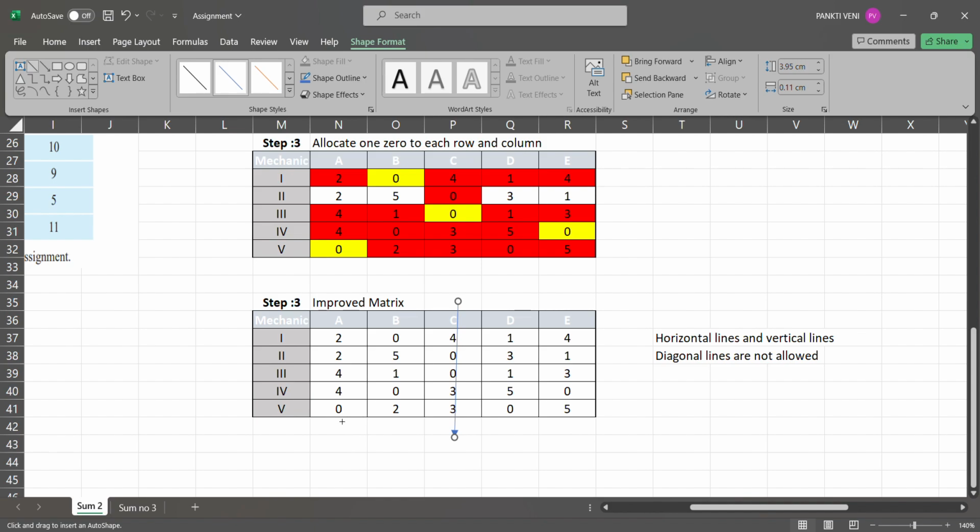But if I go for horizontal, I can cover 2 zeros. Then I can see here again 1 zero and here again 1 zero. If I go for vertical, here I can cover 2 zeros. So I'll go for a horizontal line. And I'm left with 1 zero only now. I'll cover this 1 zero.